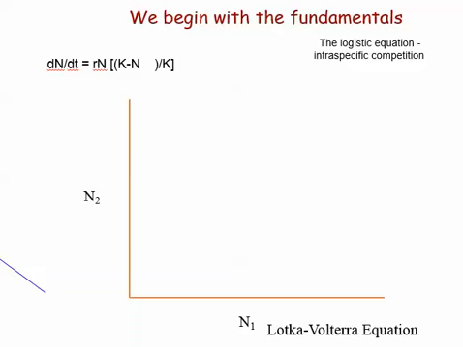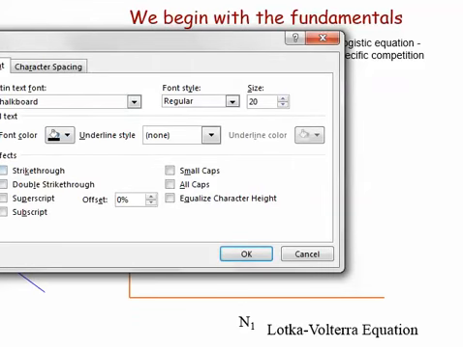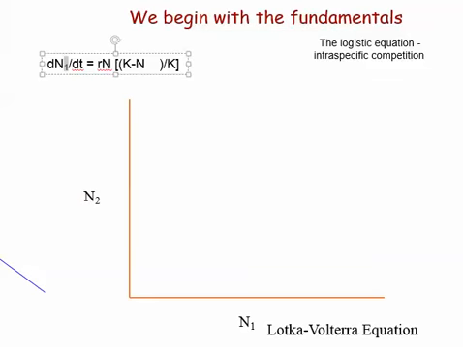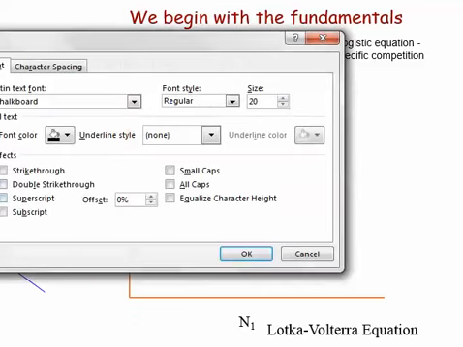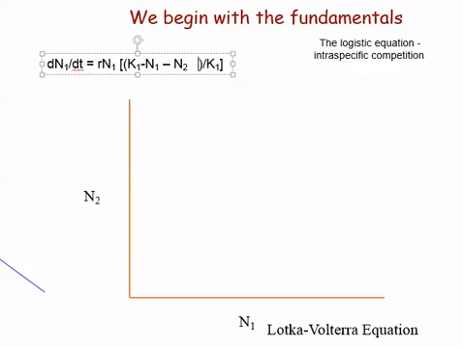And what we said is that we could actually think about this as being a two-species problem, so that we have to designate each population by a number, and that the individuals of a second population may have an influence on that population's growth, and we will designate that as N2, the second species, and its population.